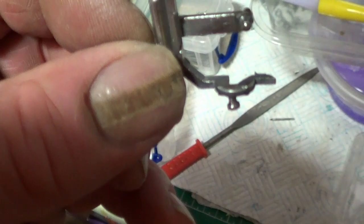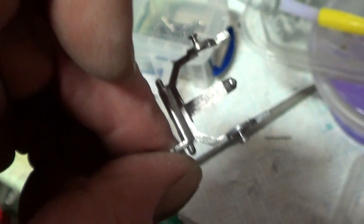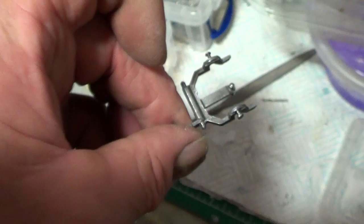Okay, there you go. Job done. That's that one. So it looks pretty much like the other one. So that's that sorted.